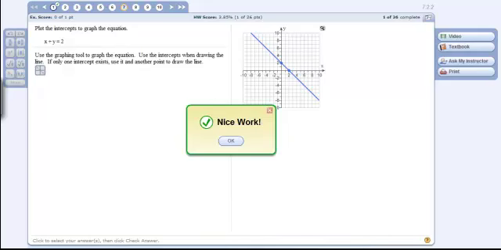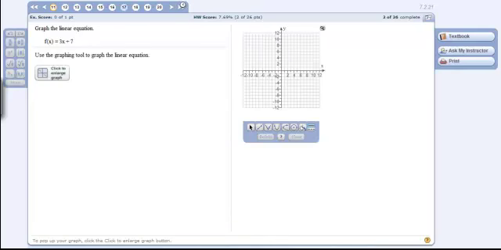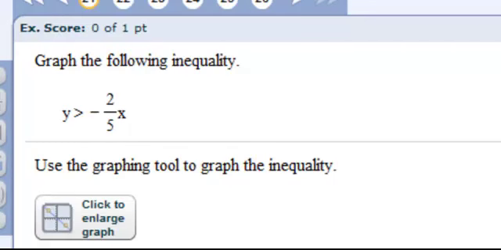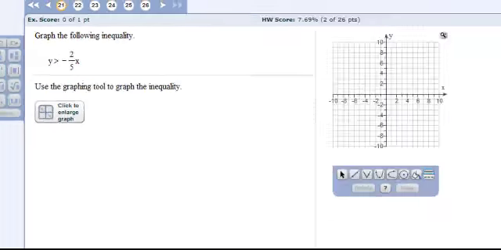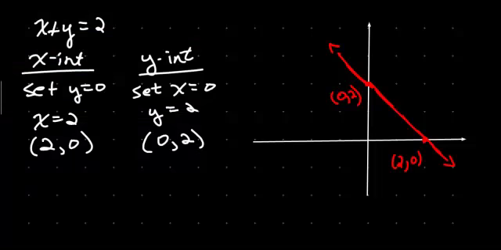Okay. Now let's do one more. Let's go toward the end and do one of the ones that involve inequalities. Graph the following inequality: y is bigger than negative 2/5 x.